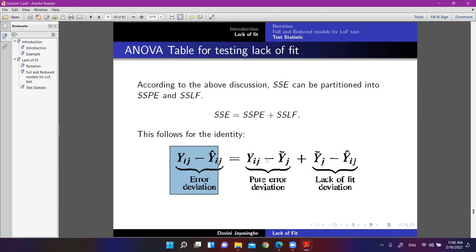Just the SSE. Pure error is what? The observation minus the sample mean of that x level. Very easy. Lack of fit is what? The gap between the sample mean and the fitted value of that x level. So in this course, what I expect you to do is to know how to calculate these things. I don't want you to memorize these notations by heart, but having this notation is not hard. When you draw pictures, this is beautiful, right? You always have to draw pictures and get things into your head. It's easy. You don't have to study. Your time is saved.